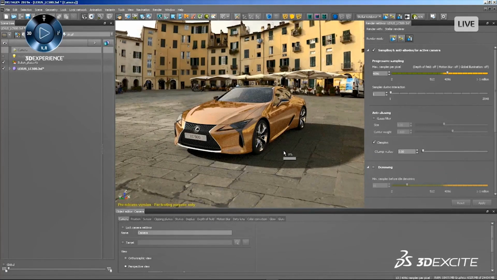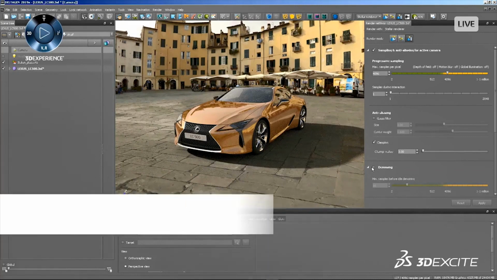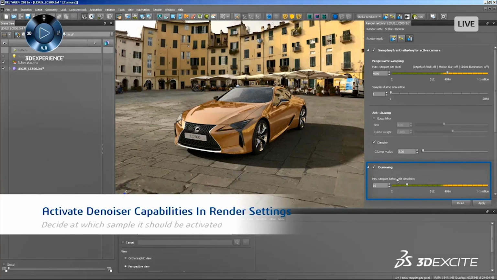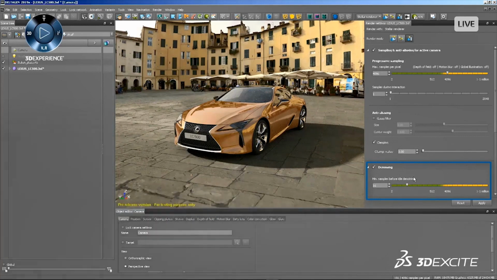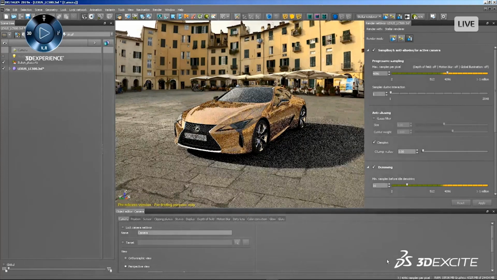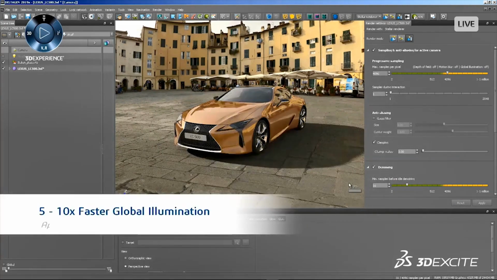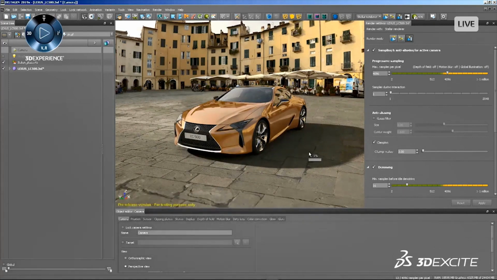In the render settings, we have the denoising here shown. Just have to set denoising at which sample per frame you want it to be applied. So for instance here 16, and just press apply. So what will happen is when you will launch global illumination and you will move inside your scene, you see the noise appearing, and at the frame 16 the denoiser happened. So you have an image refined and crisp. So in 16 frames you can start to review and state on your product and on its appearance.